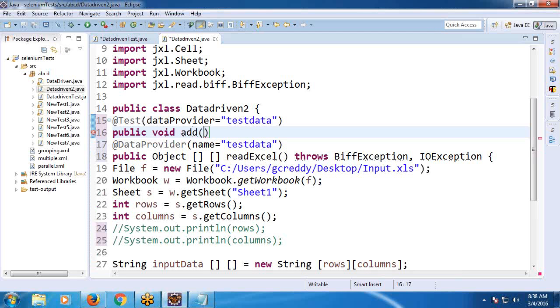Observe, Preeti. Here we are reading 3 values. Every record has 3 fields, so we need to use 3 parameters. What is the type of data? In the previous example, it was string type data. This time it is integer type data. But at reading time, it considers string type data only.